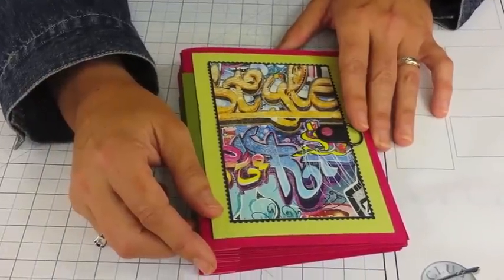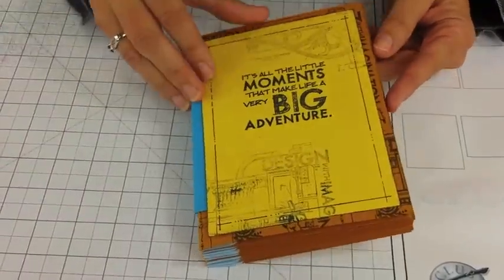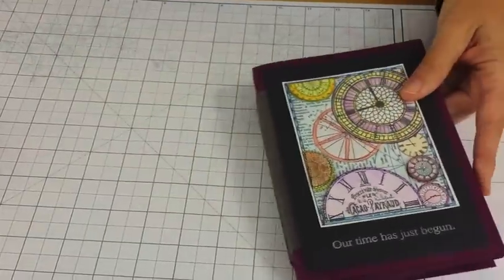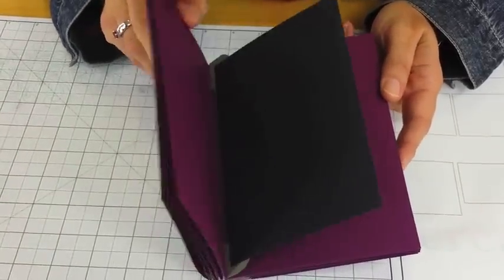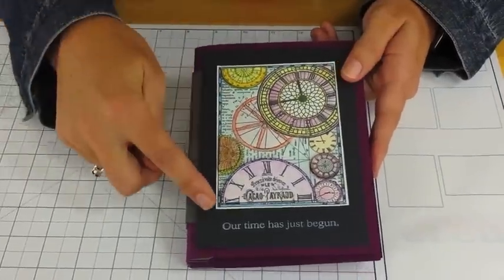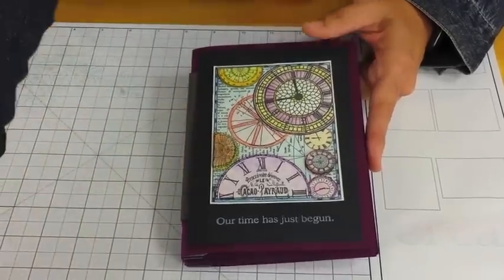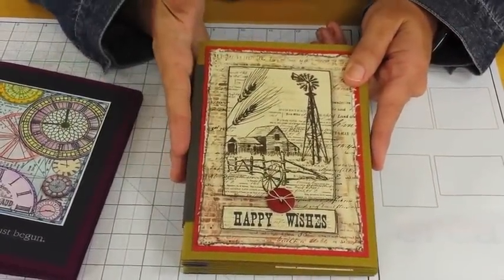I hope you enjoy the accordion hinge album and the variations. Let's check those out. We've got the seashore variation — the colors are perfect for any outdoor pictures, photos from the summertime. And the winery version: with the cooler tones of this one, it would be wonderful for black and white photos, perhaps a wedding or another special occasion, or senior pictures. Kay again made this gorgeous front panel with the Time of Your Life Unmounted Rubber Stamps — what a beautiful addition to the book cover. Presuming you're a Club Scrap member, this will be yours. So get busy and create your accordion hinge album. Enjoy!